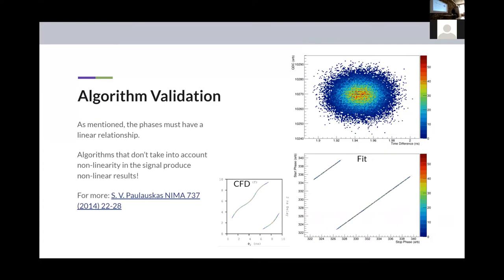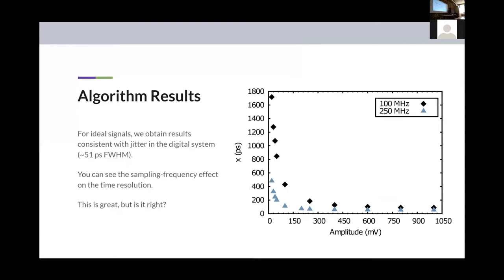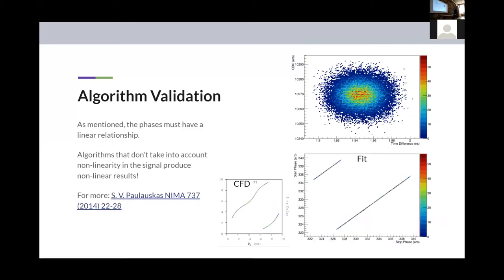Now, the question that you guys, I'm sure, have is, how do we know it's right? Great, you showed me this, and you've got some nice lines and some nice data points, and they seem to follow some kind of rule, but how do we know that it actually worked? Here's how. Basically, we check and make sure we got the linear relationship. If I plot phase one versus phase two, is it a straight line? No harder than that. So what you see for the fit is you do indeed have straight lines. This is at 2 nanoseconds here.